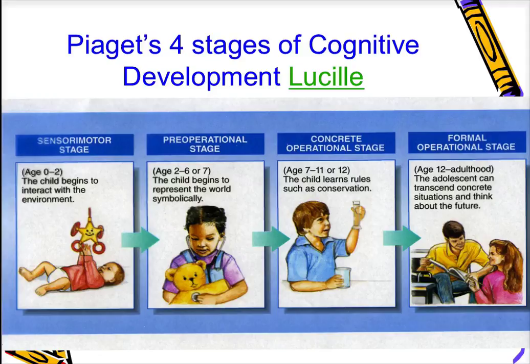So at this time, if you want to, I would suggest stopping the screencast here and watching the video of Lucille. Lucille is 6 months old. She was the daughter of one of my teaching assistants, and this video gives the best example of what happens when you don't have object permanence, and then later when she develops it. She's younger than 6 months at the beginning, and she's over 6 months at the end. And if you didn't believe in object permanence after you watch this video, you will. Okay? So take pause right now and then go ahead and watch that video.